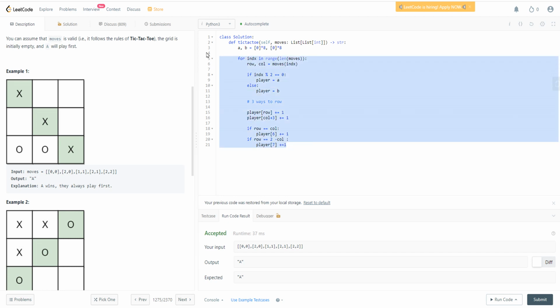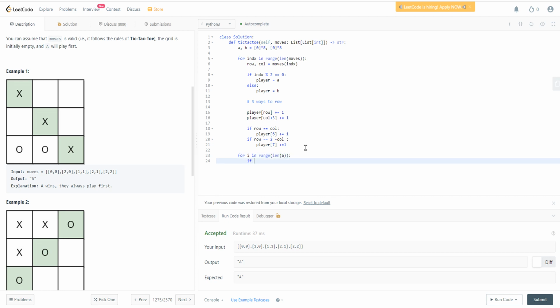Then here we can move all our steps into the 2 arrays. One is A and one is B. They represent player A and player B, and they accumulate scores. So now we have to calculate how many scores they have. We use in range and the length of A here.